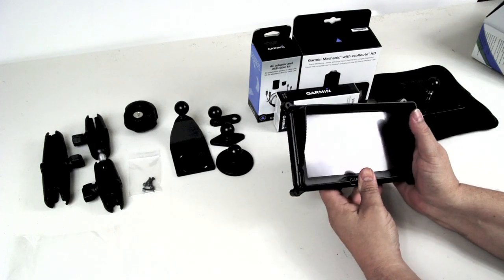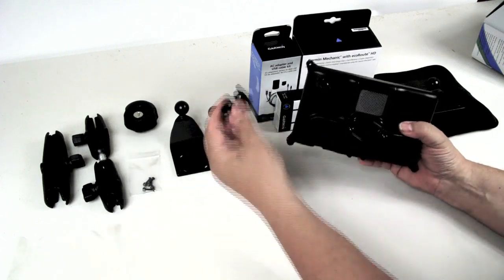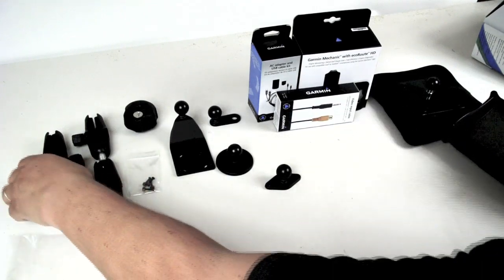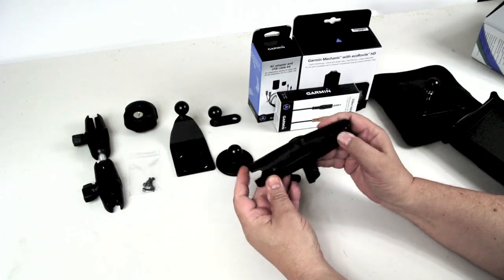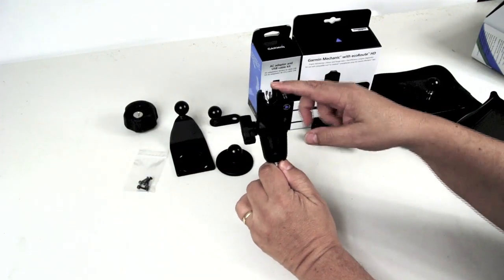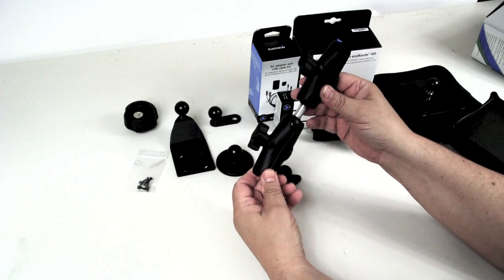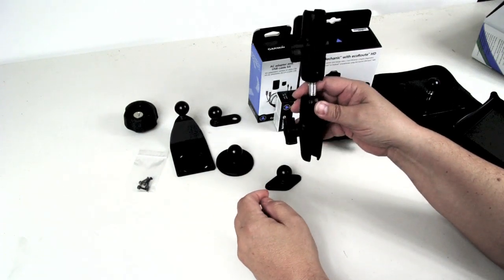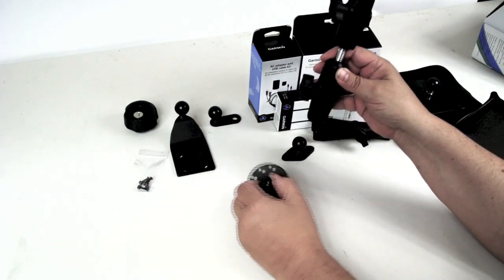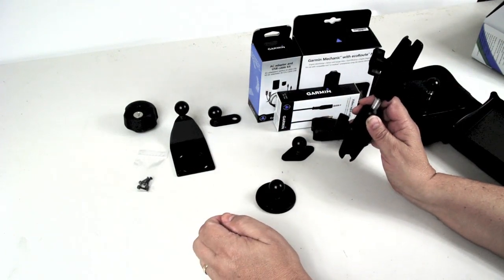Well, then you have to buy some adapters. All these pieces, by the way, are separate. This adapter piece goes in the back here, and then you have these arms, which are several different sizes. This is a long arm, which is about 6 inches, I believe, and then you have a short arm, which is about 4 inches, or possibly 3 inches. And then you have an articulated version where it actually has 2 arms put together by a set of 2 different balls. And the way these work is you have a base plate, and I bought several different arms and several different base plates because I'm not sure exactly how I want to set this up.